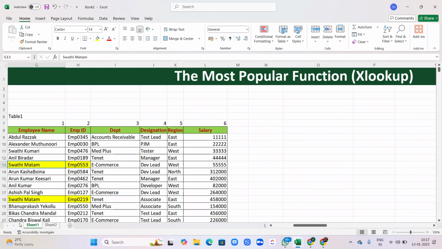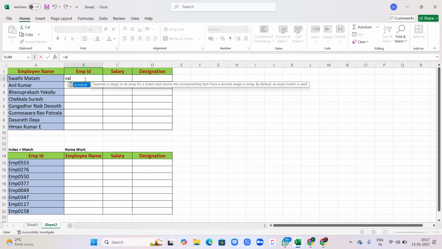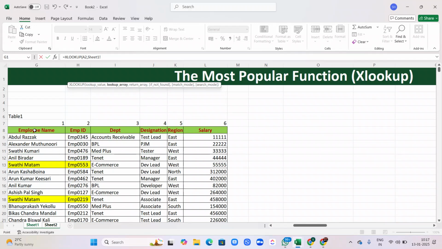So let's consider sheet 1 as a workbook, some other workbook, and sheet 2 as a new workbook where you want to work. For XLOOKUP, I would just do equals to as usual and then click on XLOOKUP, and take the cell reference as the employee name, because we only have the employee name as a unique value and no other details have been given to us.